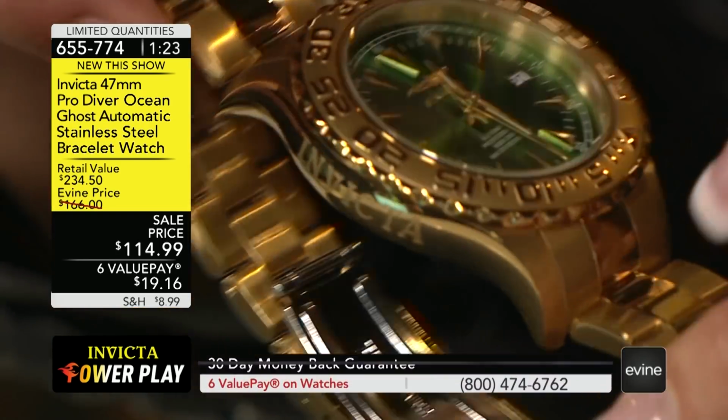I have to tell you, for the Flame Fusion upgrade, the water resistance upgrade, the gold upgrade, the automatic movement upgrade, that price is fantastic. And to get it home for $19.16. I know. No, it's a big deal. A $20 bill gets it home. And it's one of those watches you can give as a gift, you can get home because it's that quality.